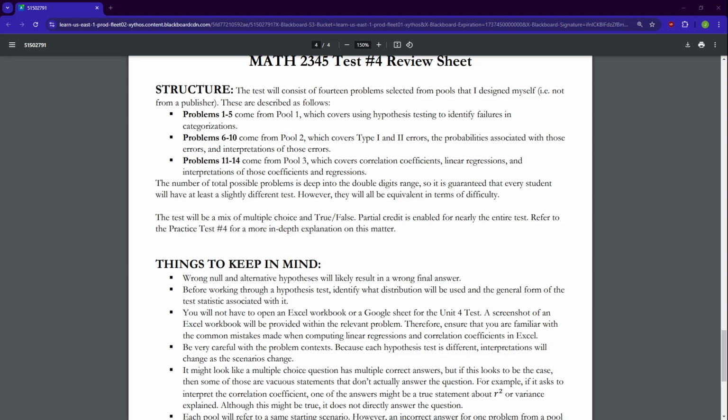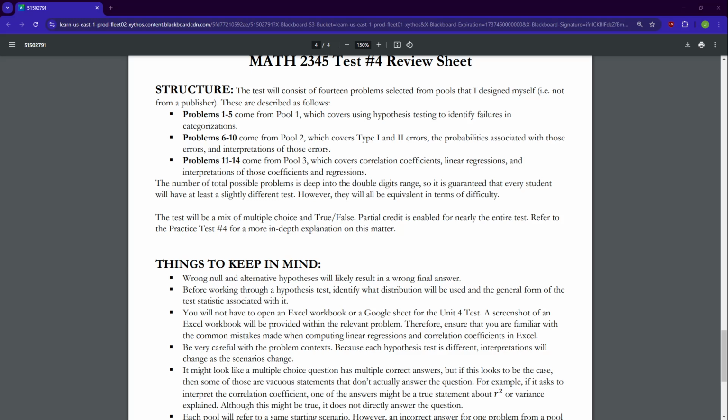So your first section of the test will be a hypothesis test. I hear you say, Professor, that means if I get the first part wrong, I'm going to get the whole thing wrong. Again, just like with Unit 2, you will have partial credit enabled throughout nearly the whole test, and just because you have one part of the hypothesis test wrong, that doesn't mean everything else will be marked as incorrect. Here's how problems 1 through 5 will be set up. You'll be given a scenario and asked to do a hypothesis test on it. It'll be a real-world applied example.